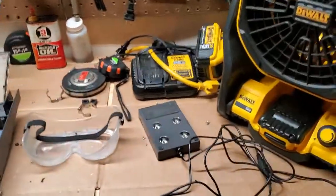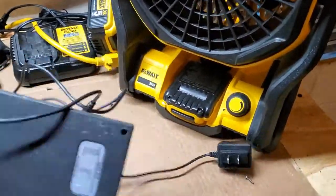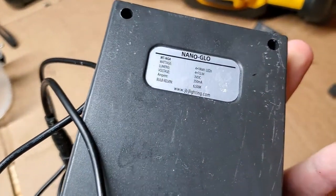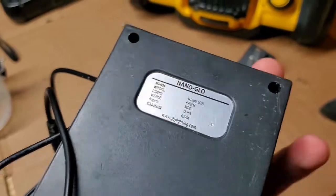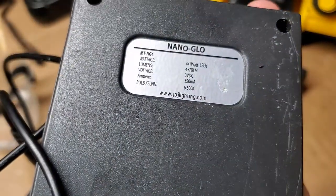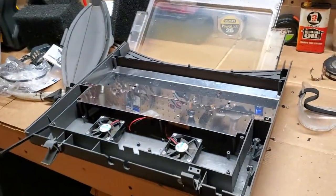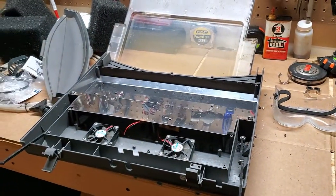And I decided to go with a little spare LED light. I don't even know how many watts this thing is. 4 plus 1 watt LEDs. So I'm guessing that means 5. 4 plus 1 watts. Interesting. So 16 watts there. Just gonna put it in the middle of that and run the cord out, and I mean that's all I need. You need like a light on a timer, maybe, for a quarantine tank.